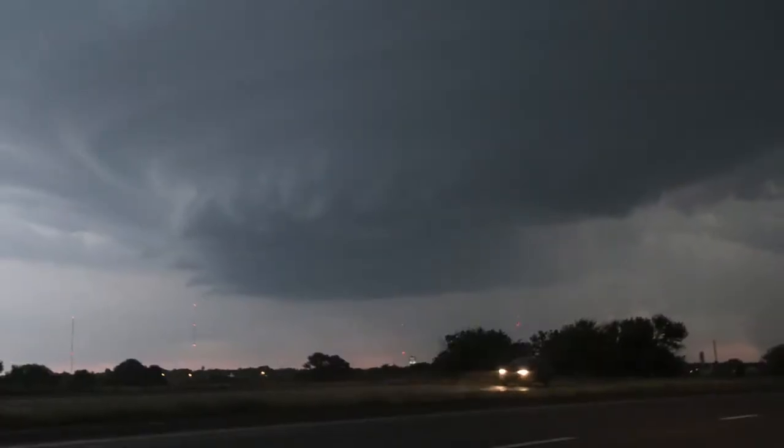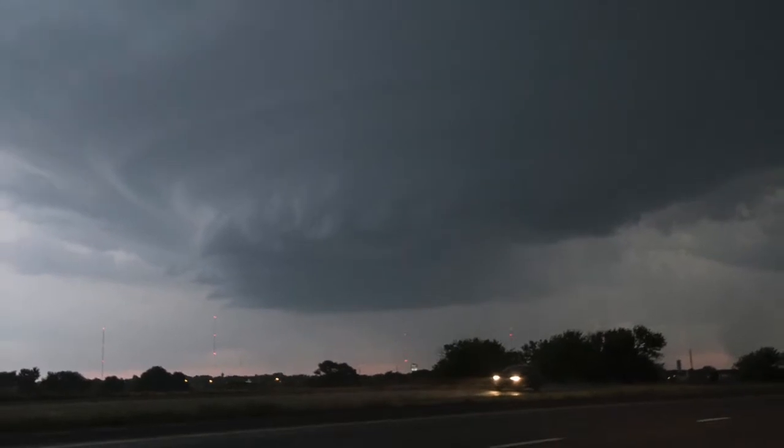There were a couple of storms already out in Butler and Greenwood counties that had produced tornado warnings and brief tornadoes. I knew I couldn't get to those storms given I was in downtown Wichita at the time, but when I saw a storm coming in to northwest Sedgwick County, I decided, given the history of what these other storms had done, I'd better go check these out. I first encountered the storm near Mays, going up K96.